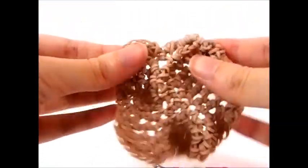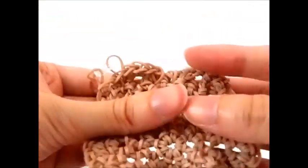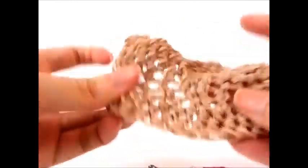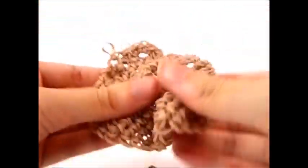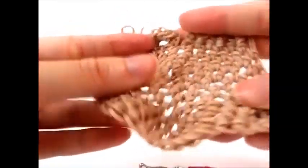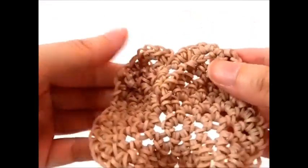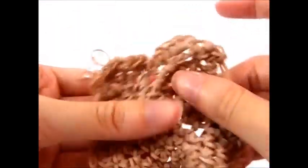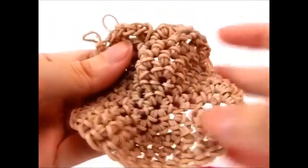Okay, so this is his face. When you attach it on, it's going to be a little bit more stretched out. It's a little bit curly here and there because of the uneven increases that we did to get this shape. But it should look pretty good when you're done with it. So, okay, now I'm done with part three. So in part 4, we'll be attaching everything. We'll just be making the details on his face and we'll attach everything together, and you should be done by then. So I'll see you for part 4 then.